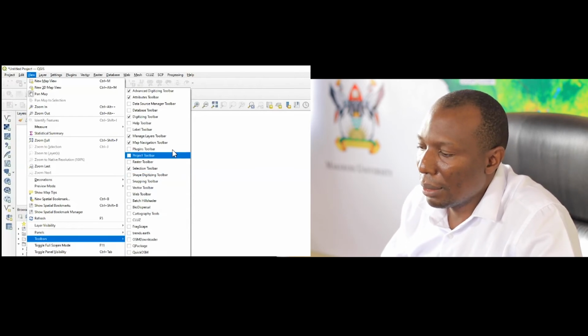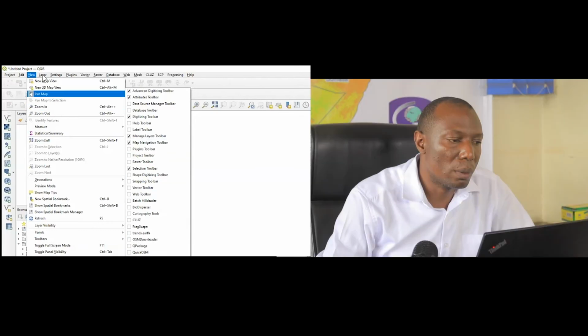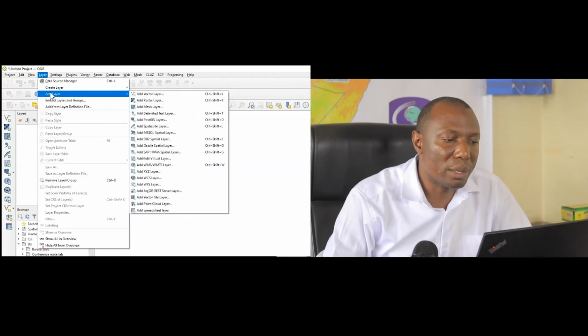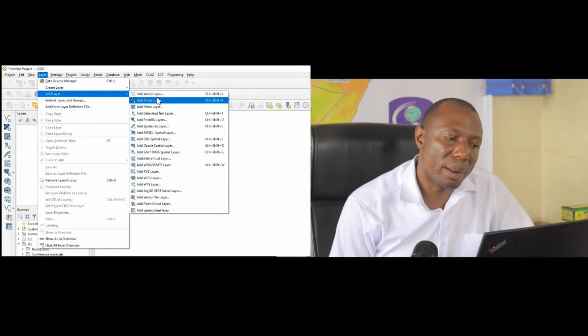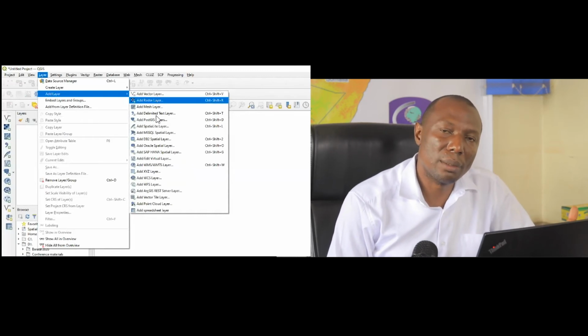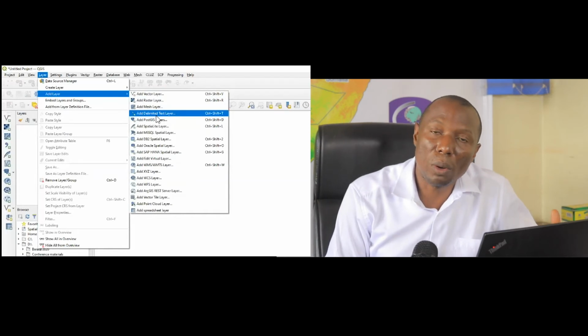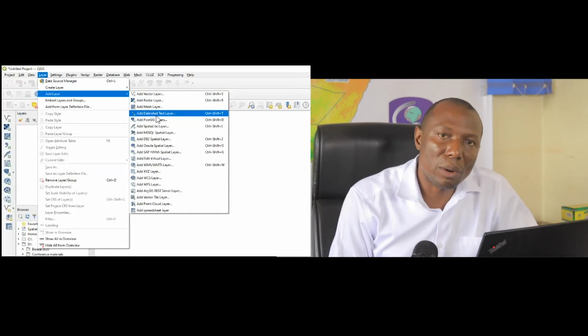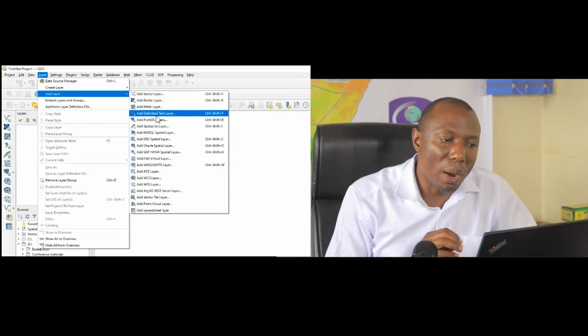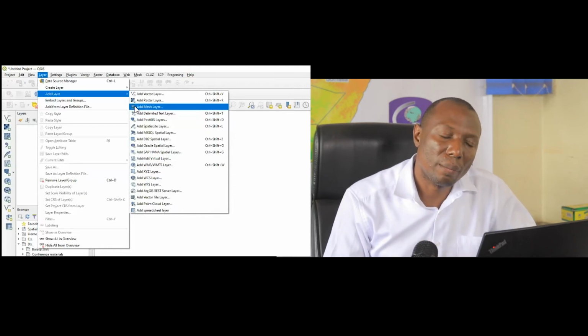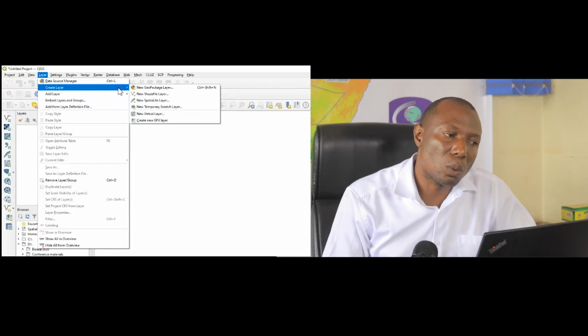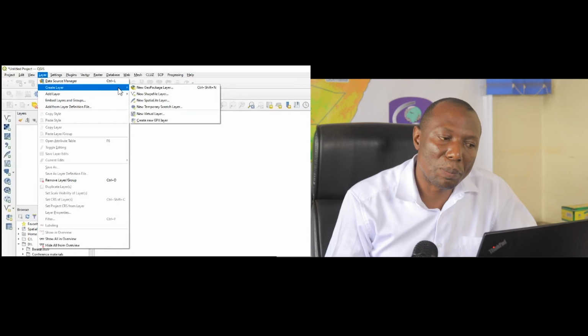Then Layer gives you functionalities to add whether a vector, raster, or an Excel file, but it could also be a Google satellite image that can also be factored in the tool. But if we want to create shapefiles ourselves, we'll be going to Create Layer, and then you select New Shapefile.